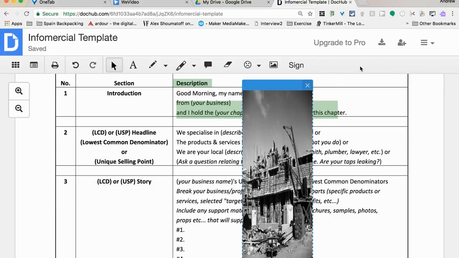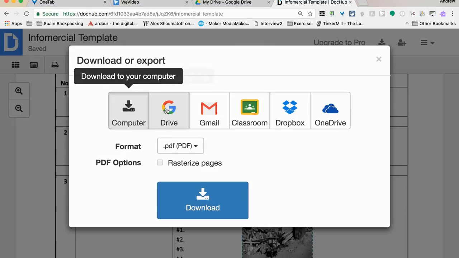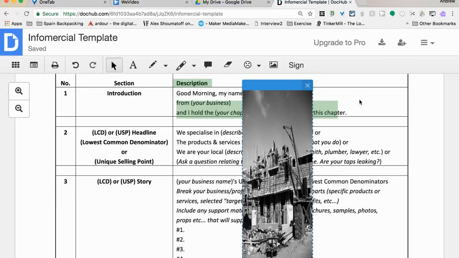Now here is a downfall of DocHub. You cannot really share to Google Drive. You can't really have a student share it with you as easily as you can with Kami. Kami, if they share it to you, everything's there. Whenever they make updates and they save them, you'll see them. In DocHub, every time they make a change, they're going to have to download it to the computer or to their Google Drive and export it that way. You don't see the updates automatically the same way that you do with Kami.